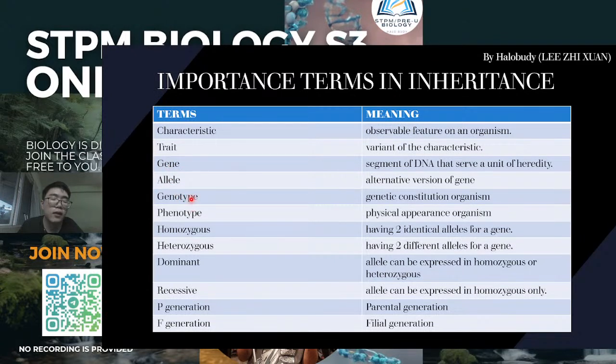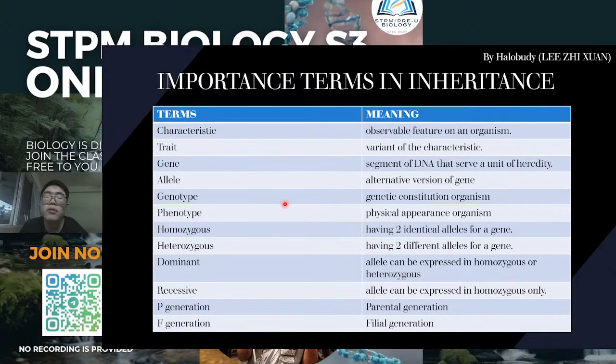And then genotype and phenotype are also famous. Genotype is the genetic constitution of an organism. So it is the gene content within us, within our cells. Phenotype is the physical appearance of an organism, like a flower. It appears in, like, a pea flower plant. It appears in purple color, but actually does it mean that all of the genes in this plant are totally purple, only containing purple color gene?